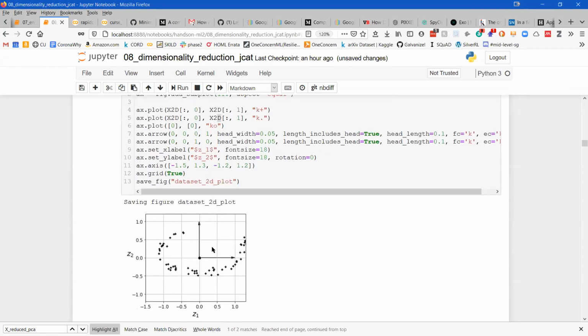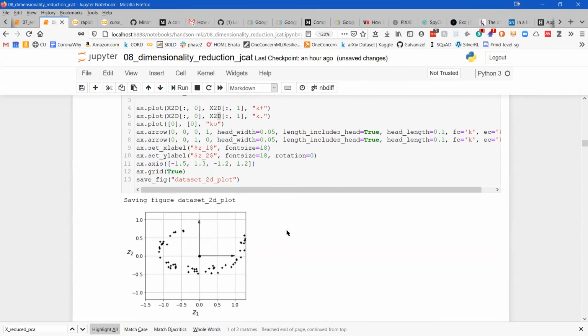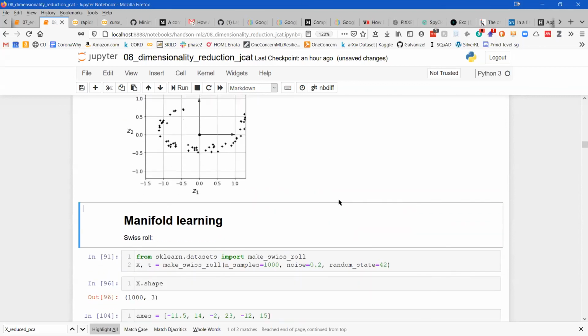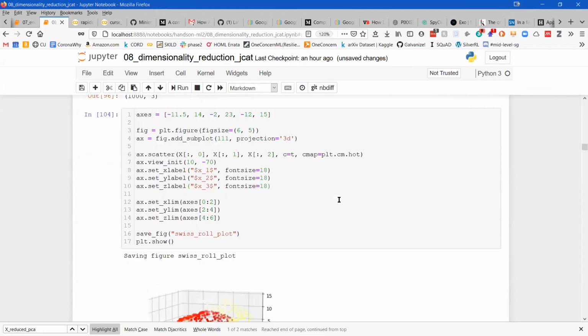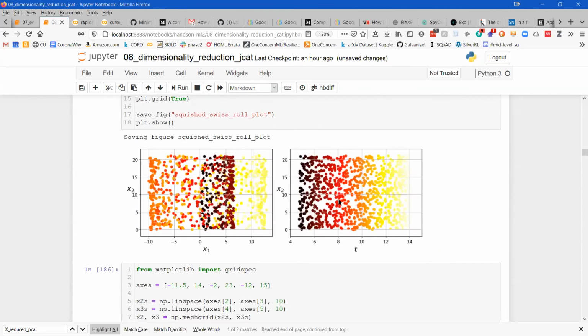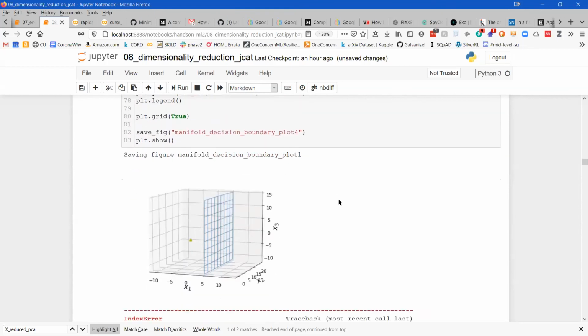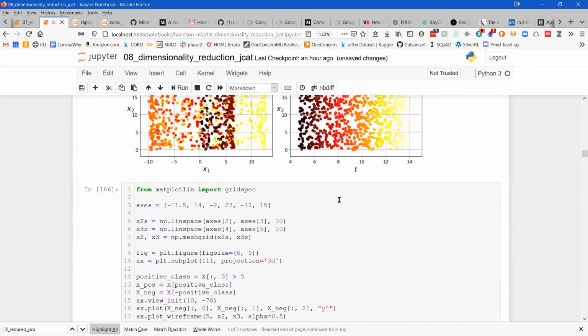And projecting the data along those 2 axes, now you've got a much simplified view of the data in 2 dimensions, but it contains 99% of the variance. This model explains 99% of the variance of the data, so it's almost perfect. This is the Swiss roll thing that we looked at. I'm not sure if I want to do too much more on this. We can take up here when we start next week.